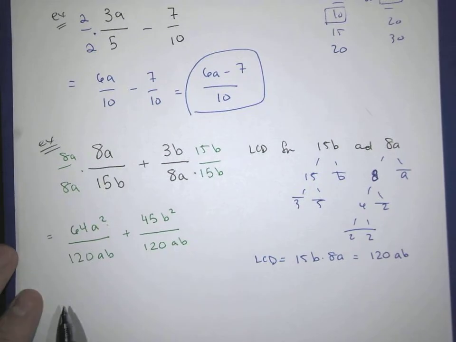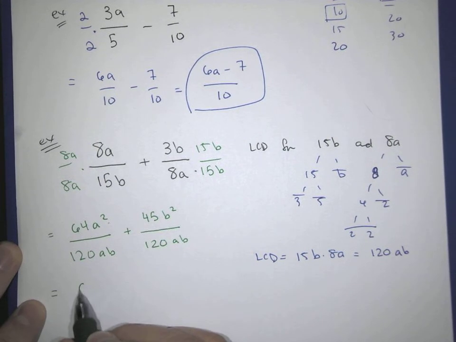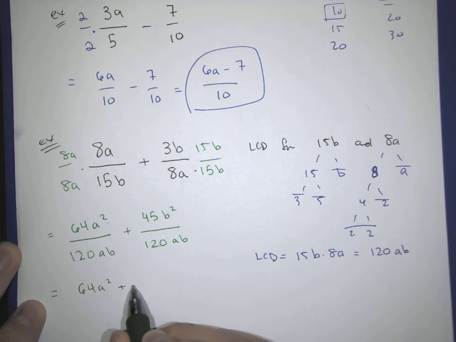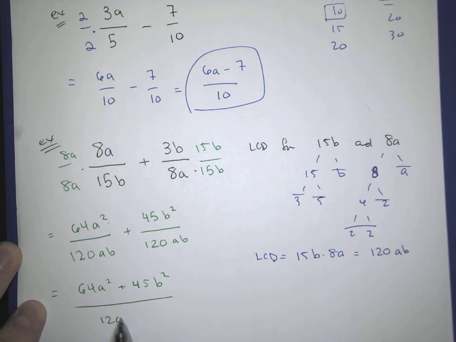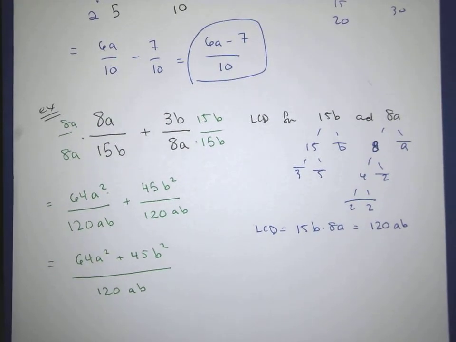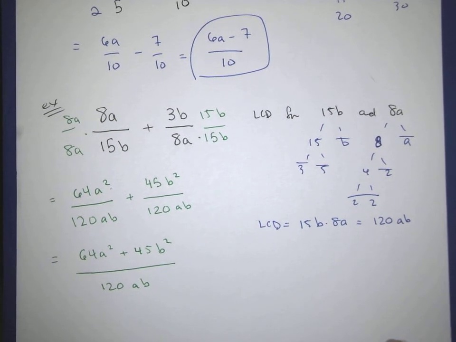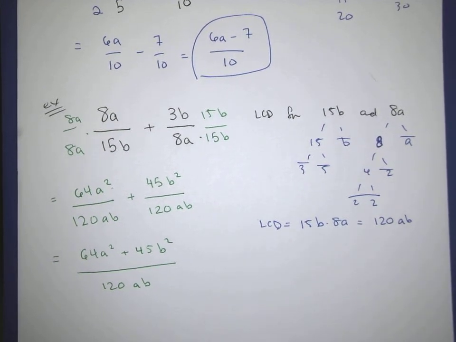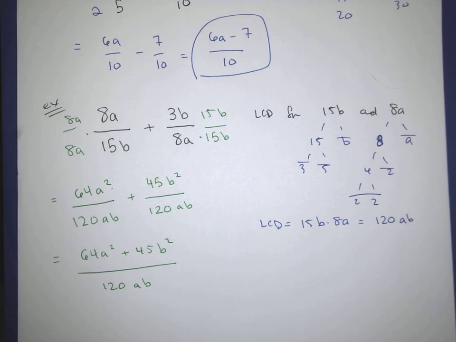And so what is going to happen for us here is we're just going to get a big old mess of numbers and variables, and not really anything is going to clean up out of here at all. What happened here with the way that these A's and B's were out of sync is it, in some sense, exaggerates and piles on how far apart they are. You need more A's on the left, but you already have A's there. You need more B's on the right. You already had B's there, so that just takes these guys farther and farther apart. And there's not going to be any numbers to cancel out of here.